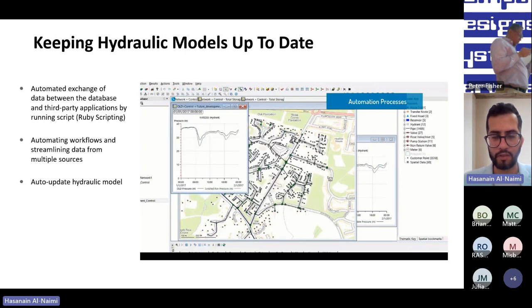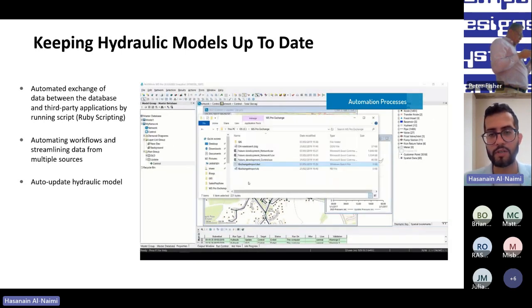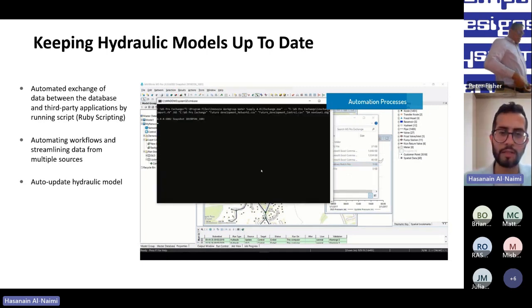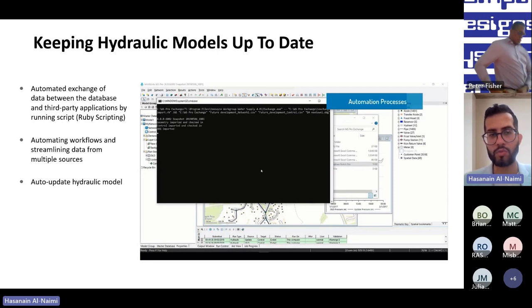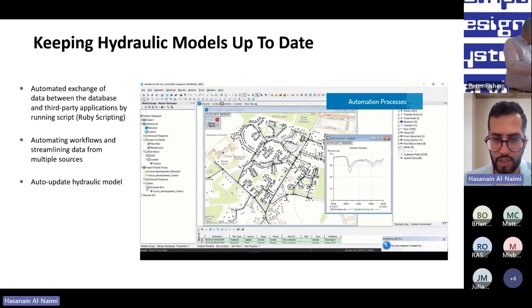It can go very far, as far as the details and as far as the sophisticated analysis. But just to give you an idea that you can also do some scripting, you can also do some automation in the workflows inside InfoWorks WS Pro. And of course, you can also do some auto updates for the hydraulic model.